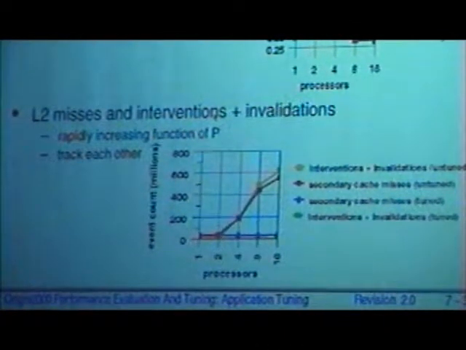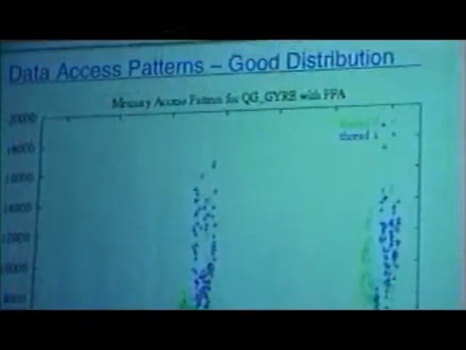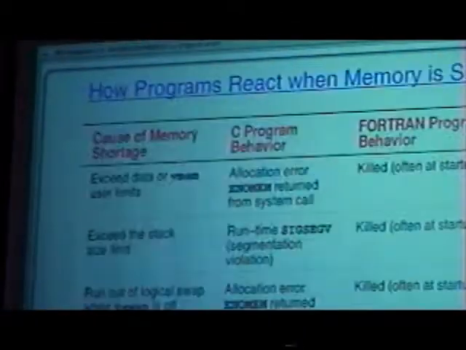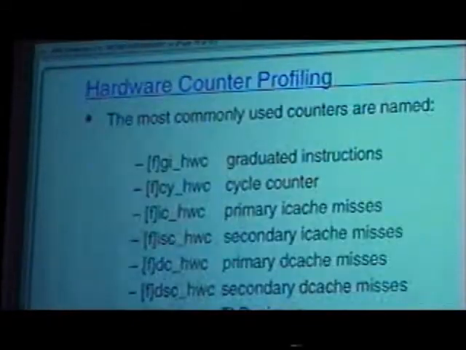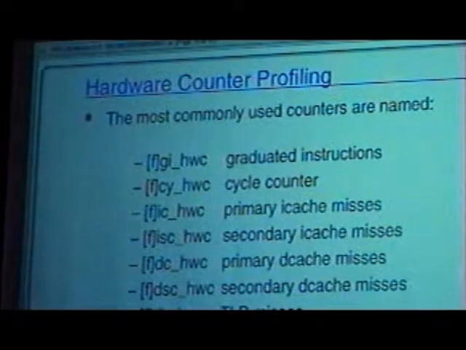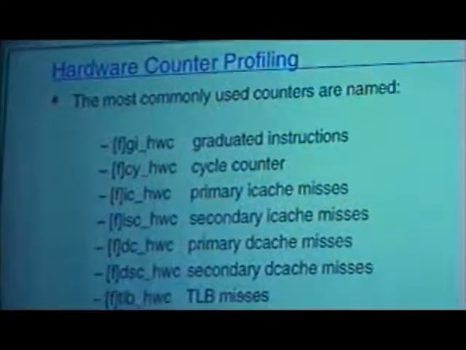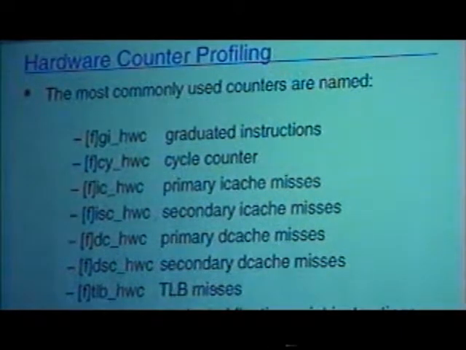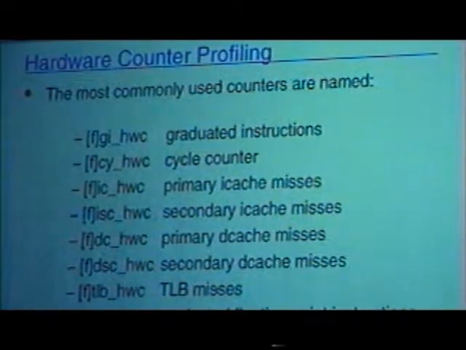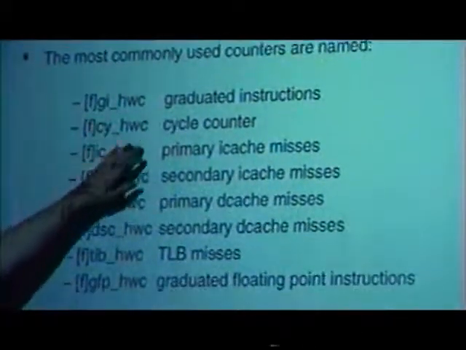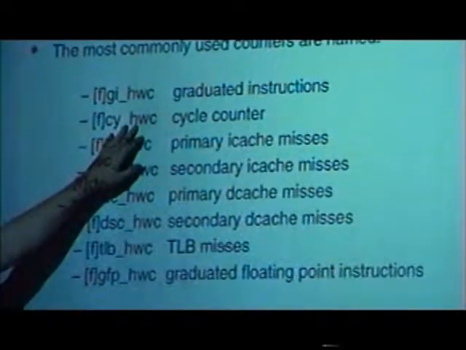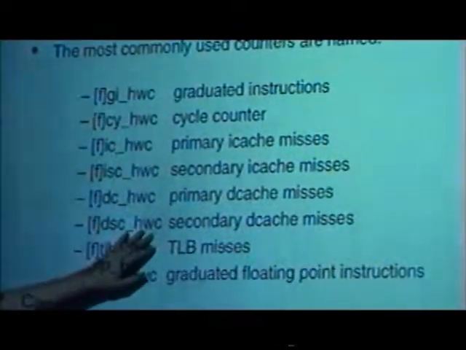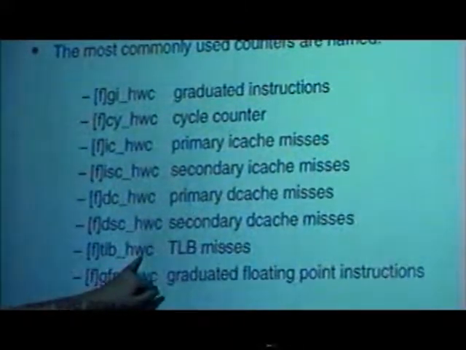So once I identify that I'm multi-threading and false cache sharing is my problem, then I go back to where we were. So we left off at hardware counter profiling. But I needed to run perfex in the first place just to figure out what counter I want to watch. Now unfortunately the command line has a whole bunch of useless counters. There's no reason to trap every time I do a graduated instruction or on every clock period. Those are completely useless. Trapping on misses might be useful, but the best one on the command line is TLB misses.